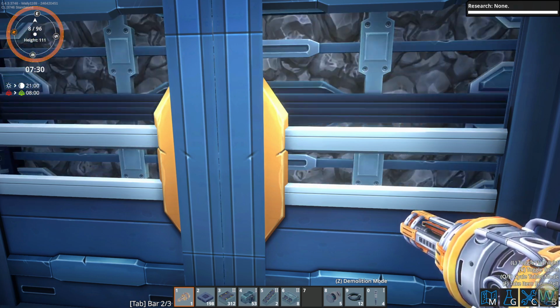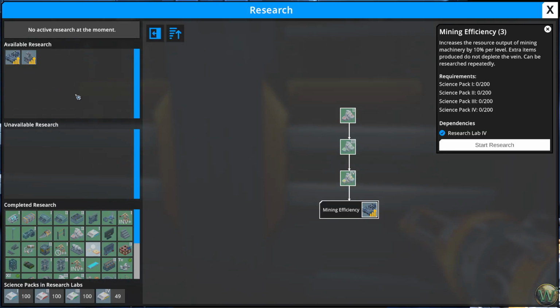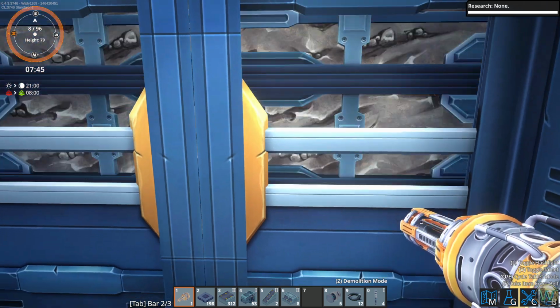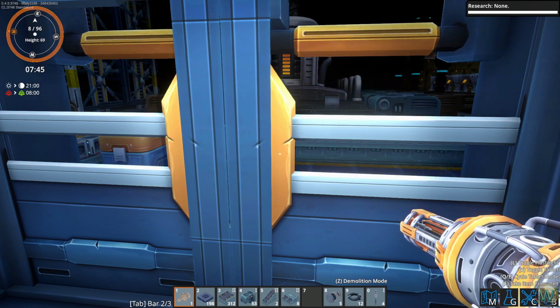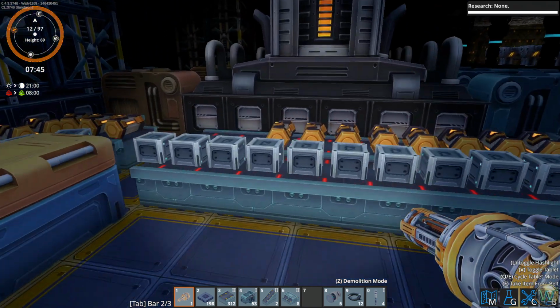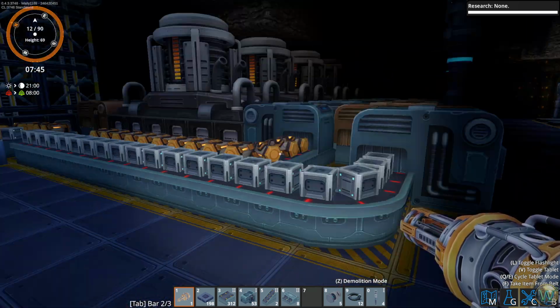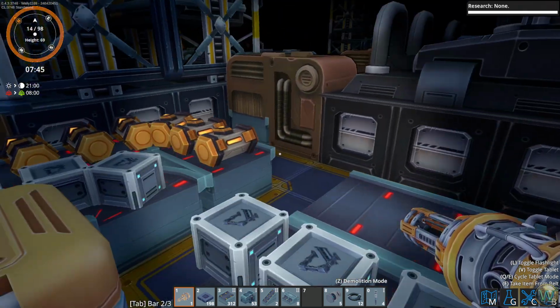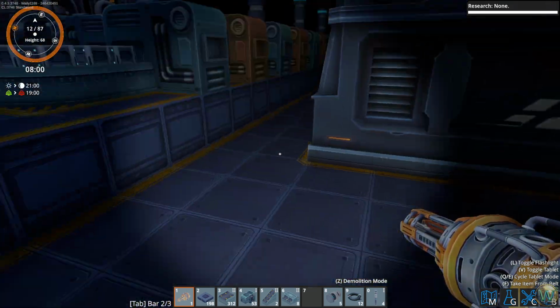Let's go down. And I did finish the second mining efficiency research just to kind of flush out a little bit of the Xenoferrite that was backed up down here. So yeah, we are a little bit better now. But I do need to finish tearing apart this level here that has all of these things on it, which is going to be a little bit messy.